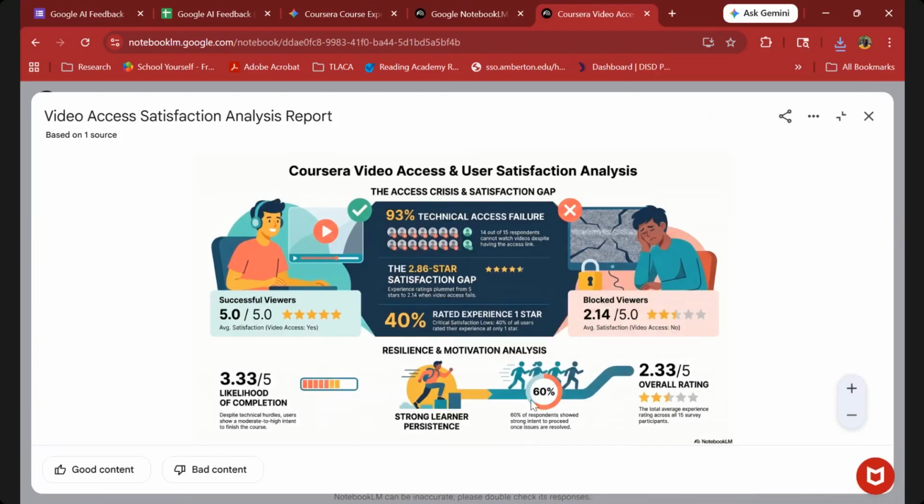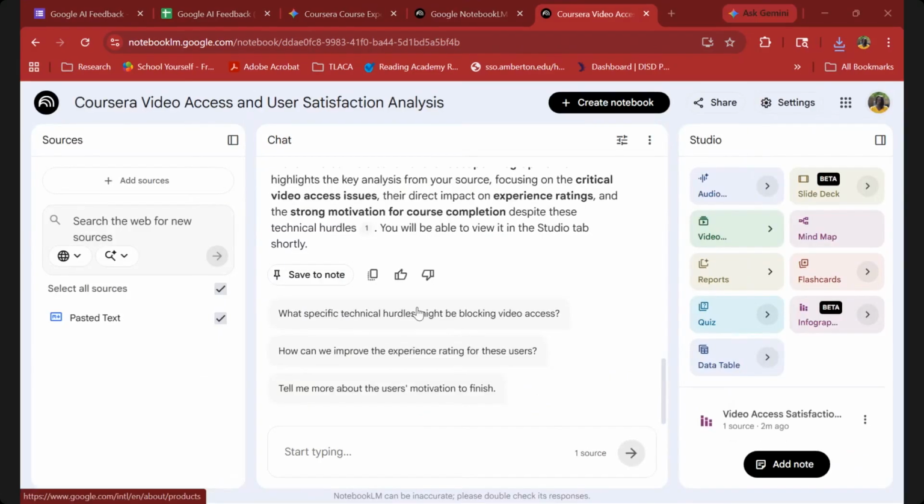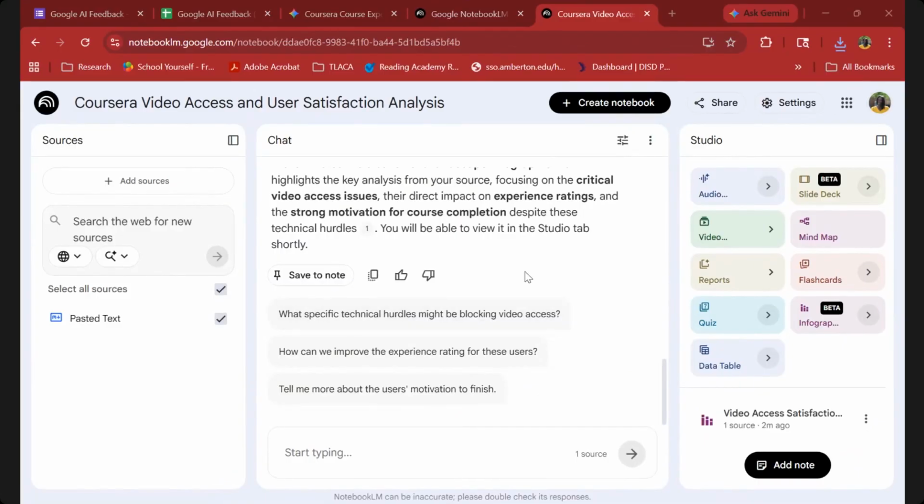I will know, based off of your infographic, what you surveyed people on and what the results are. Remember, you can survey people on anything you want. It's up to you. You have freedom to do that. Use Google Gemini to analyze your data, put your data into NotebookLM, and create an infographic. If you do not like the infographic or want to change it, you can do up to, I think, 3 infographics in one day. After 3, it's going to say you've met your quota and you can't do any more until the next day. The next day, you'll have 3 more you can do.